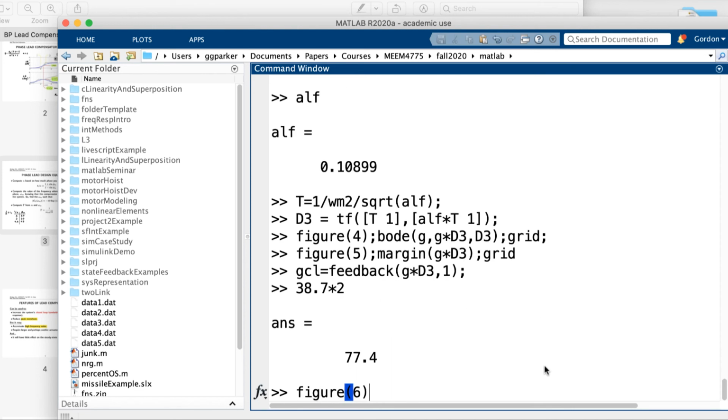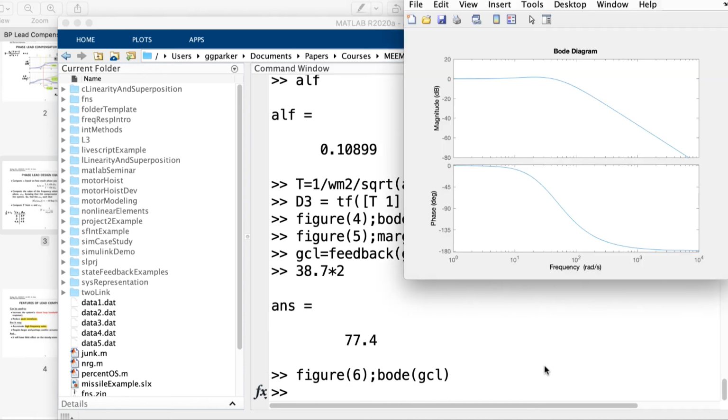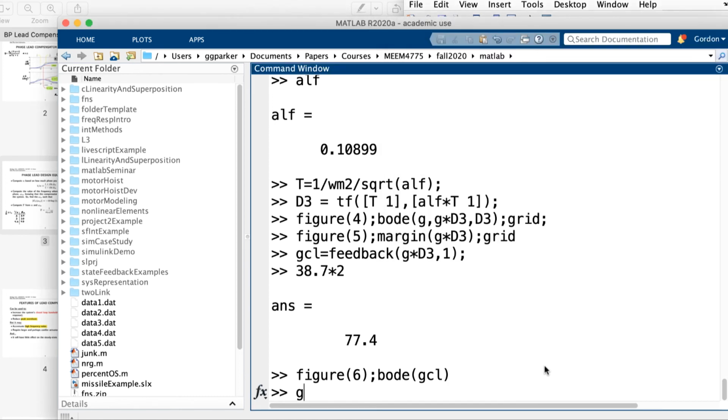So I'm going to make yet another figure, make a Bode plot of the closed loop transfer function, and pick off the closed loop bandwidth and see where it's at. Let's put a grid on it.